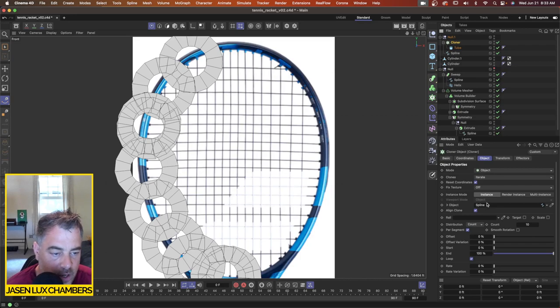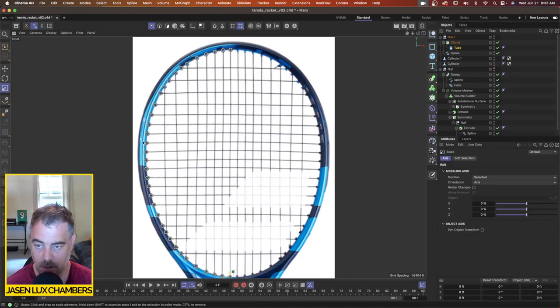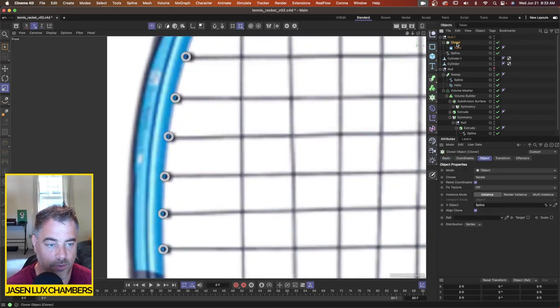So we're going here and say distribution even, I think, or vertex. Okay. Now you want to make this a little smaller. Like so. And then you see they're all pointing the wrong way, so you want to go in here and fiddle around with however the heck that's working. So let's see, they're aligned. Distribution vertex.